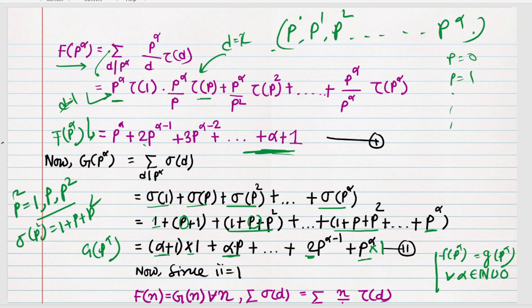So I am concluding lecture number 5 here. It may be the last lecture of this series on the tau function and sigma function, but I will extend this to lecture number 6. Lecture number 6 will be an extension of lecture number 5. There will be a single question, a single theorem, similar to what we proved now. Okay, let's meet in lecture number 6.